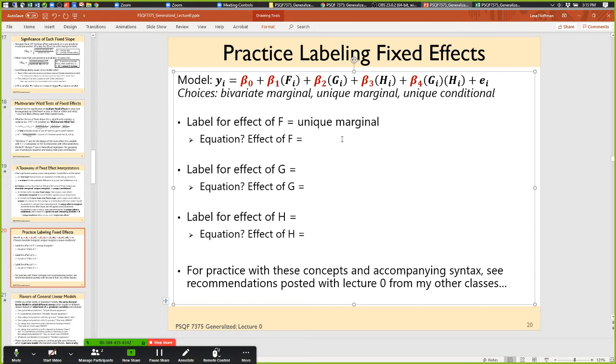So the effect of F is given by, for those of you who are typing in something here in Office, Alt equals is how you open the equation editor if you want to write real equations. You can type a Greek letter like beta by putting a slash, the one that's above Enter, then typing the word and hitting the space, and it jumps into the symbol. Yeah, it saves a lot of time.